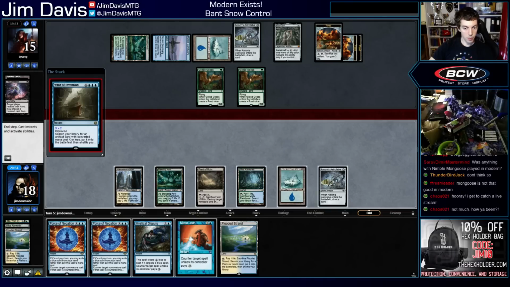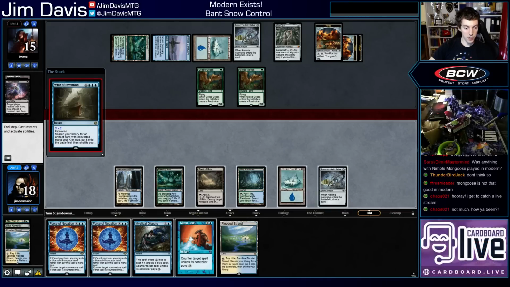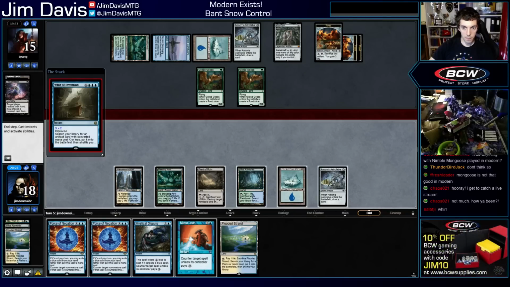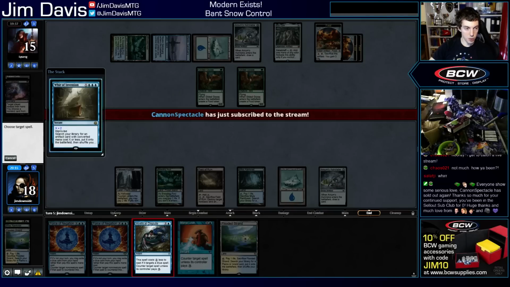Well, that's not going to resolve. They probably have Veil of Summer, too. It's so sick. I mean, if they have Veil of Summer, we want to dispute the Whir, but Mana Leak the Veil of Summer. So, I don't know we have this either. Yeah, I'm going to dispute this.